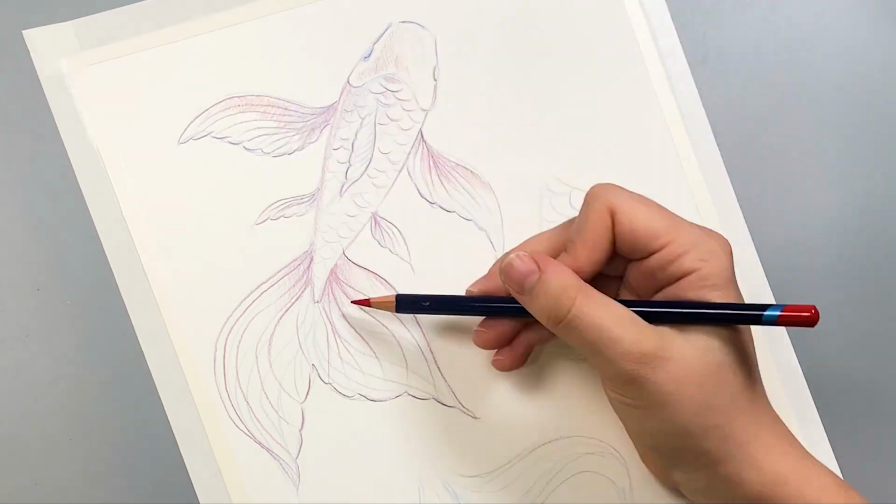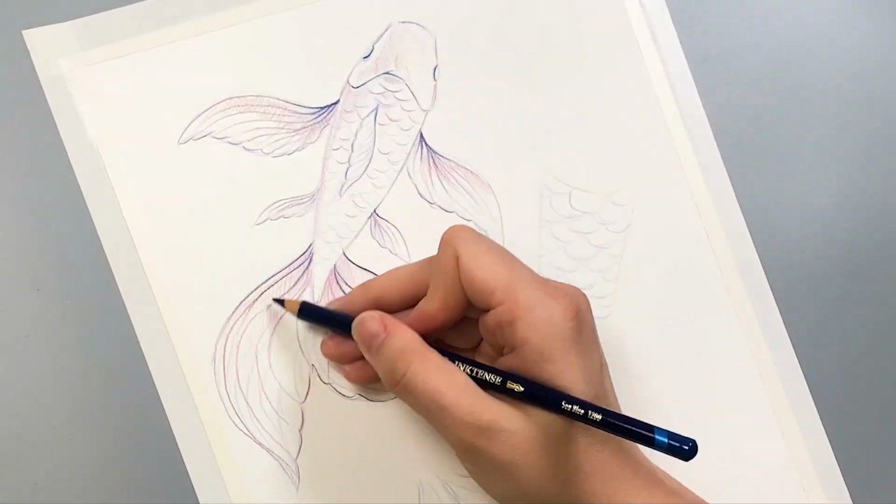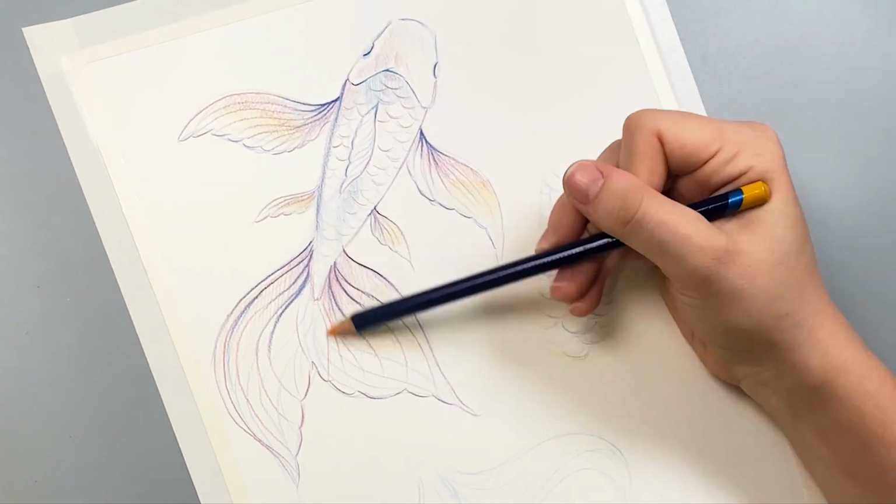This stage is all about experimenting and having fun. Don't worry about perfection, embrace the process, and let your creativity flow.